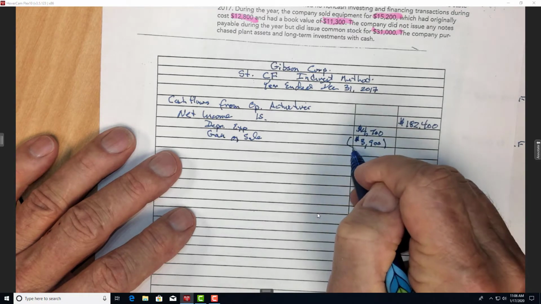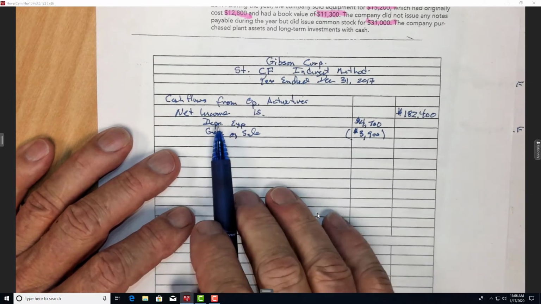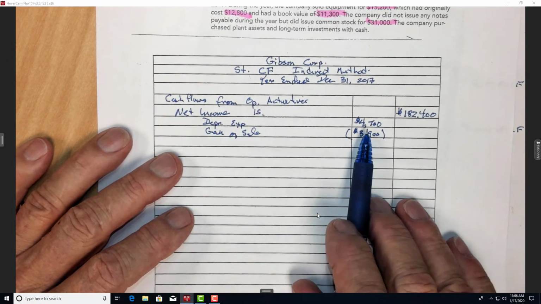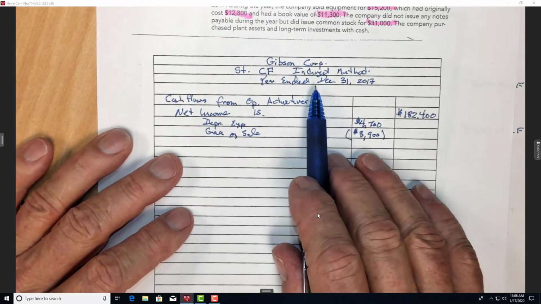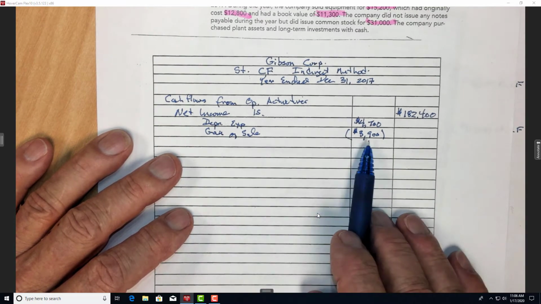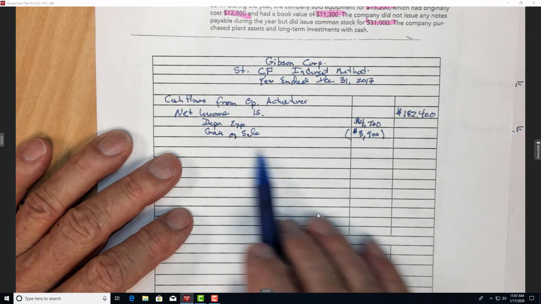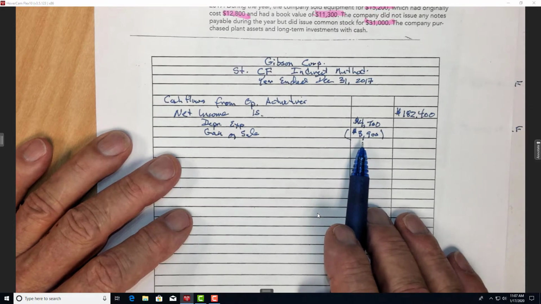of cash flows. Those things you're just going to need to understand: depreciation expense is always going to be added back in your statement of cash flows. A gain is always subtracted from your statement of cash flows. A loss on an item would always be added back to your statement of cash flows.